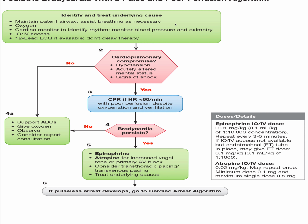Again, just to recap and go down this algorithm: get your O2, IV, EKG, and identify if the patient looks sick and is in critical condition, with hypotension, altered mental status, mottled skin, poor activity. You could go on with the chest compressions. If bradycardia persists, we need to get the IV access. We need to get that IO access as you started that here and initiated that all at the top. And then you're looking at giving epinephrine primarily, unless you're looking at some type of AV block or vagal stimulation. We can go with the atropine. You can consider transcutaneous pacing, and think about the underlying cause.